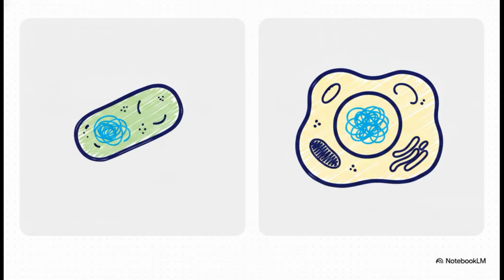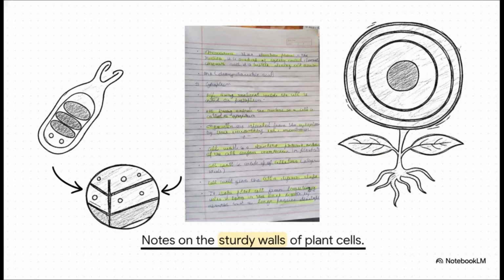So, at this incredibly tiny scale, life basically splits into two distinct architectural camps. On one side, you've got prokaryotes, like bacteria, which are simpler and operate without a membrane-bound nucleus. On the other side, you've got eukaryotes. This includes animals, plants, and fungi, and they upgrade their security with a highly protected membrane-bound nucleus. To really see how these more complex eukaryotes are put together, let's take a look at the outer fortifications of a plant cell, exactly as they're detailed in these notes.